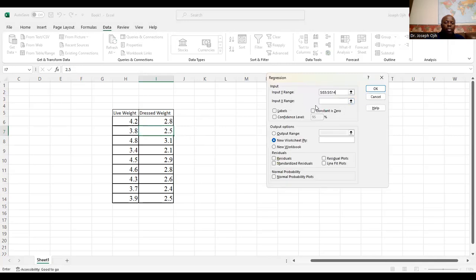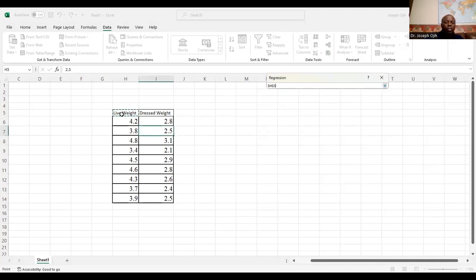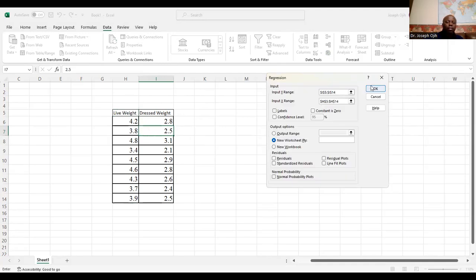Then add the input X range. You select the X, which is the live weight. Now select labels because I included the title.